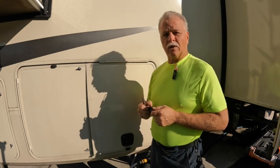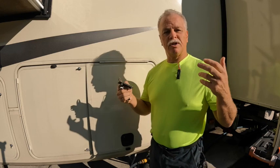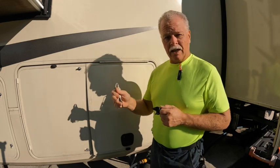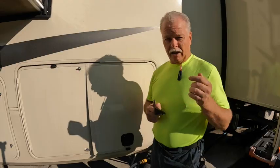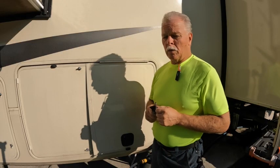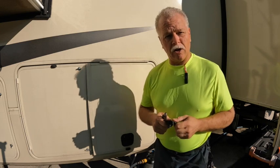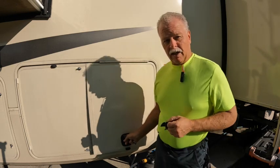Unfortunately, it took over 2 months to get the lock, and then once I got it, it was the wrong lock. So needless to say, we had to cancel that order after waiting almost 10 weeks. After waiting 10 weeks, we ended up getting it on eBay, and you can see right here, you have 2 choices on eBay in what to get. We are going with different keys. Unfortunately, we just didn't want to wait any longer because it becomes an inconvenience, especially for my wife, to use the vice grip to get in and out here.